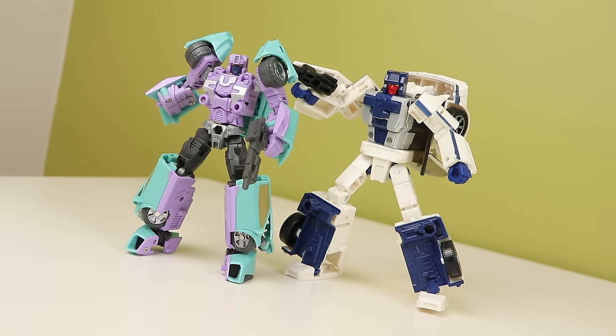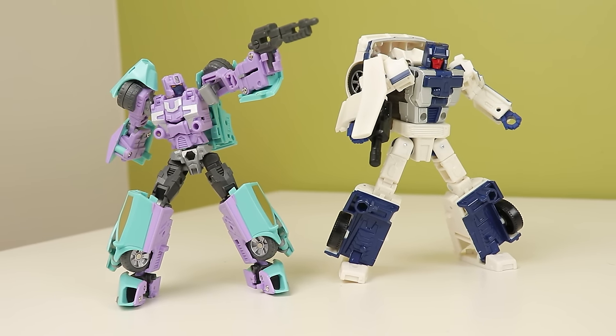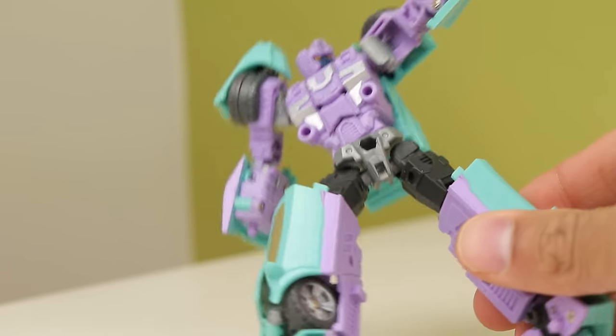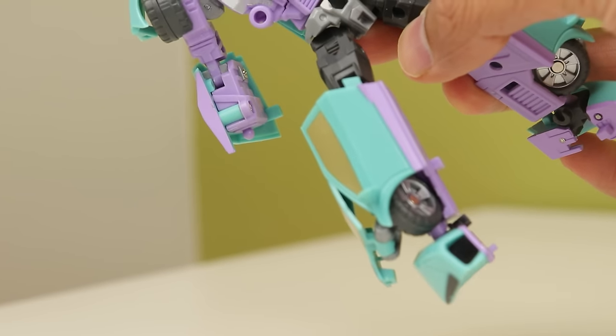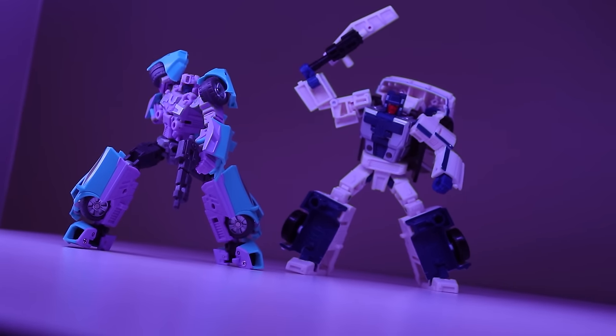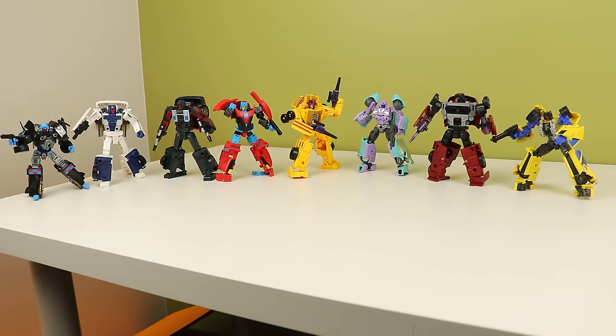Breakdown on both is much the same figure as their Wild Rider selves, but Legacy and Fans Project slightly improve their Wild Rider molds. Legacy feels a bit better to handle, and the Fans Project one is actually able to stand properly. However, I got hit with a QC gremlin — the Fans Project Breakdown has no hand, it's missing. But he lives in leg mode, so it doesn't really bother me too much. The build quality I have to give to Hasbro; they did a great job making each car bot feel strong and sturdy.